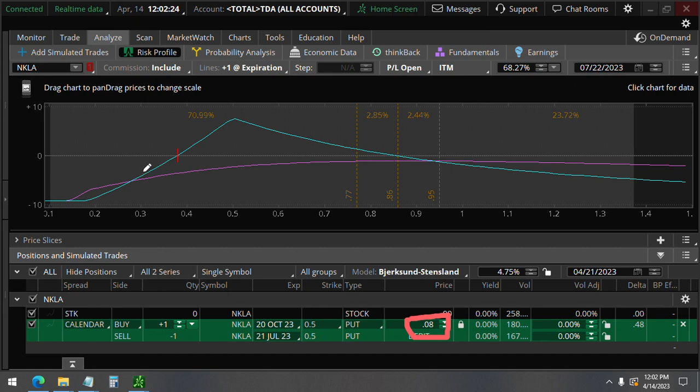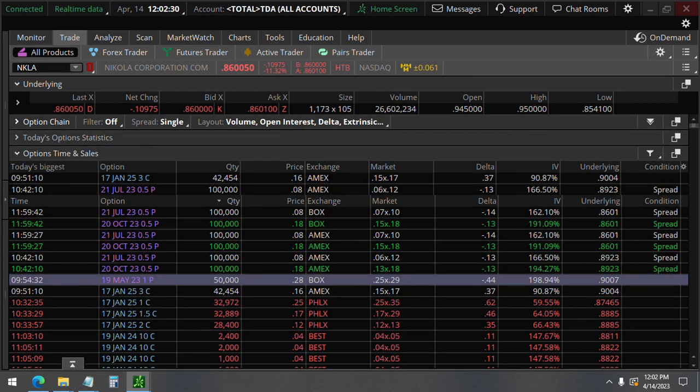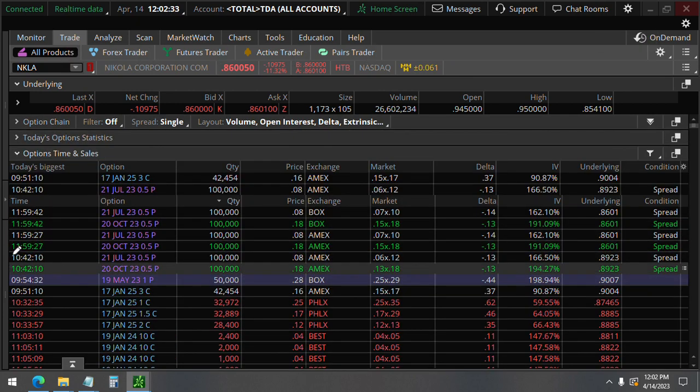They might have just put this order in because they can get it for 8, but something like 8 or 7 was possible. But initially, when they put on the first order at 10:42, you could actually see they paid 10 for this. They paid 18 and then sold for 8. So they did 10. They got 10. Actually, all of their orders were 10. So we're getting better deals being executed at about 7 or 8.